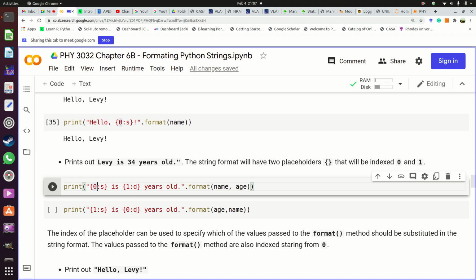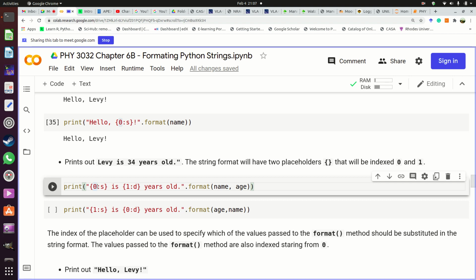You can tell Python in this placeholder, take the first item in the list of variables or values which have been given to format. The variables given to format are these ones: name and age. You're telling Python, get the first variable, name, bring it here.